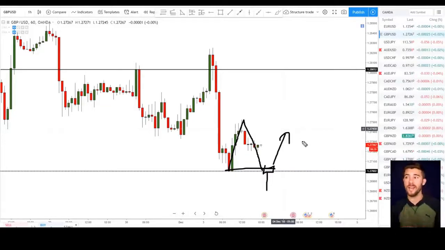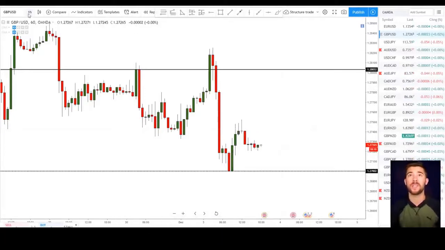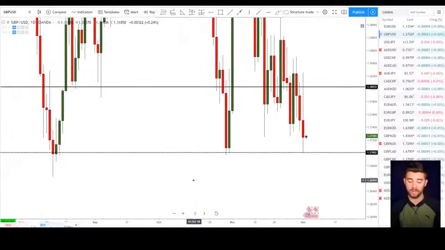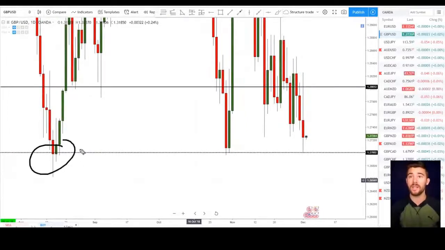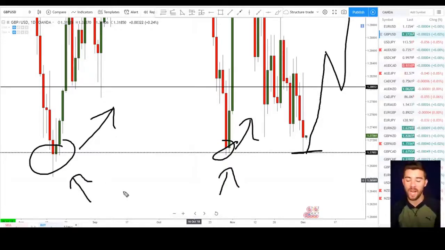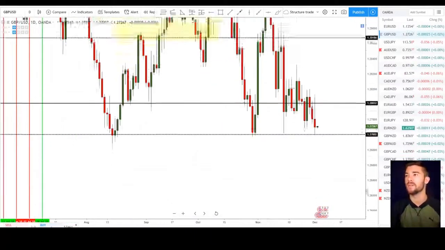So what are we looking at now here on the pound dollar? We're actually just waiting on a double bottom at this very specific level of structure that we pointed out earlier in the week based on major support looking out on the daily charts. Let's check that daily chart once more to show you guys what I'm talking about. This level of support, you can see, has pushed the market up multiple times in the past, coming down into that level once more. I don't know that it's going to necessarily create a big uptrend like it has these previous two times, and I'll show you guys why that's my belief as well.